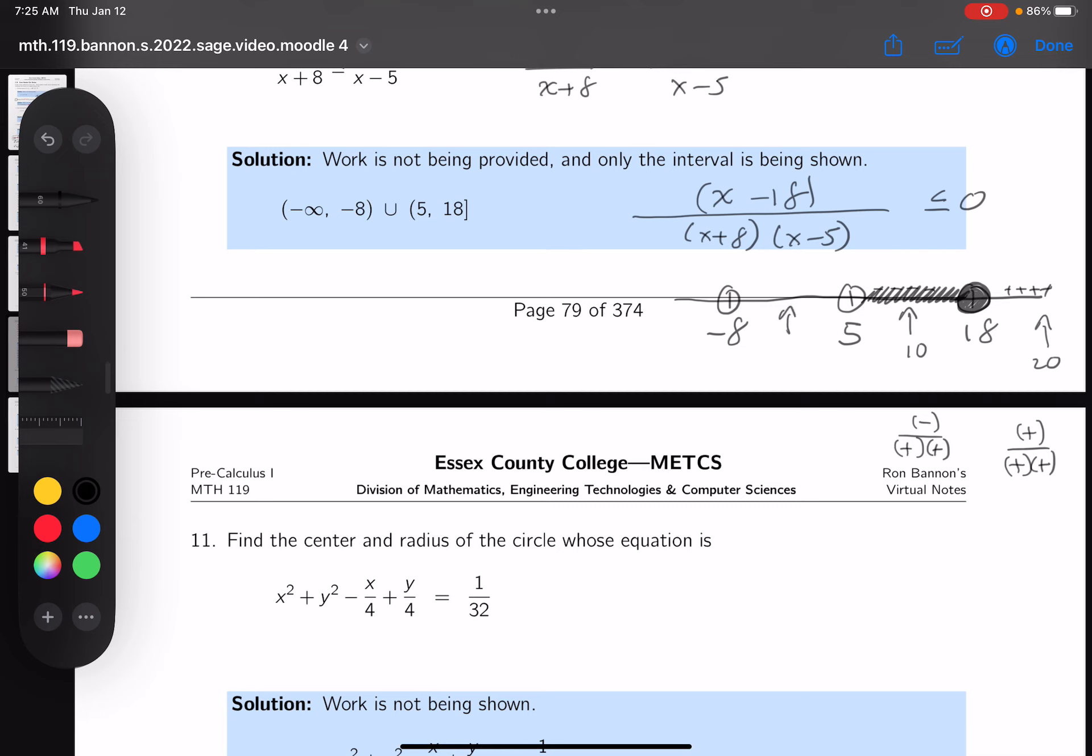I'm going to take a number between minus 8 and 5. I'm going to pick 0. You get negative on top, positive, negative. Overall, it's positive. Positive numbers are not less than 0. You are not going to shade that in. Let's take a number below minus 8. I don't know, like minus 10. Plug it in. You get negative on top. You get a negative times a negative. What do you get? Positive? Yeah, negative. Overall, negative numbers are less than 0.